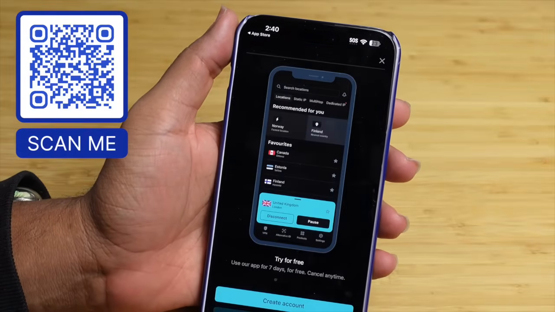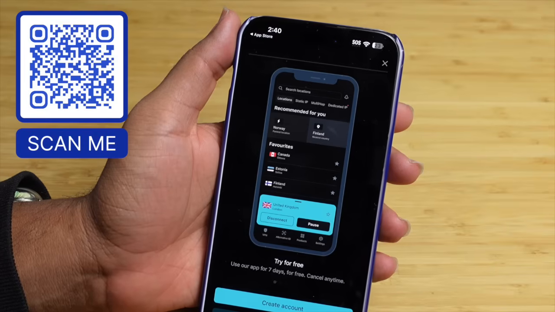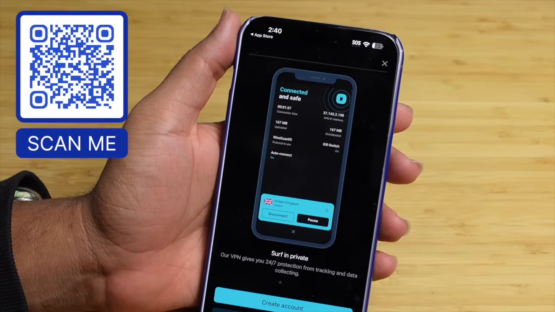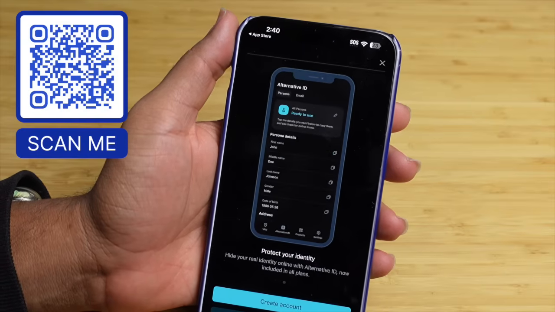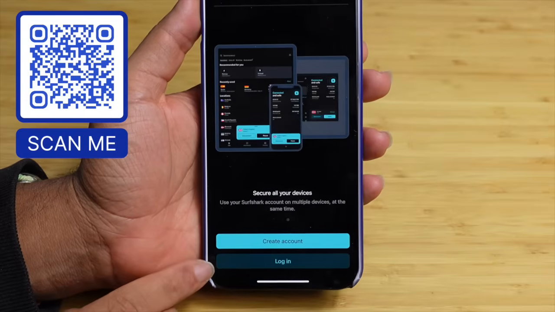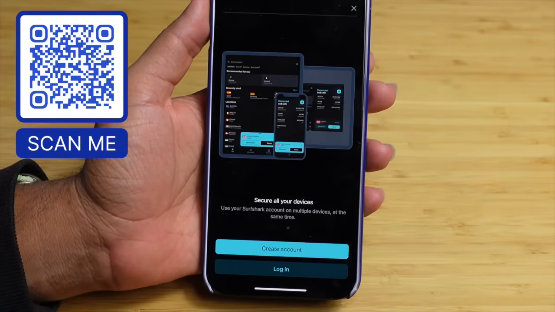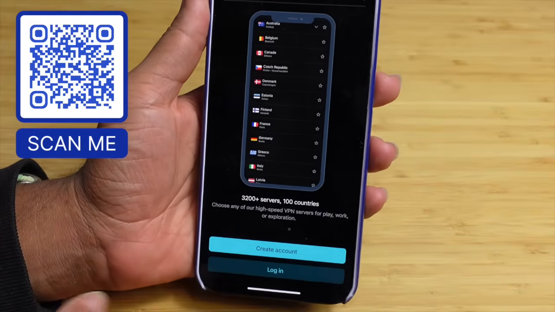After you've clicked the link in the chat or in the description below, appfind.org/Surfshark, or you scan the QR code on the screen and sign up, you'll be able to download the app onto your phone. And then here it's got two options: to create an account or log in. You would have most likely already created an account when you redeemed the promotion on the QR code or on the link in the description.